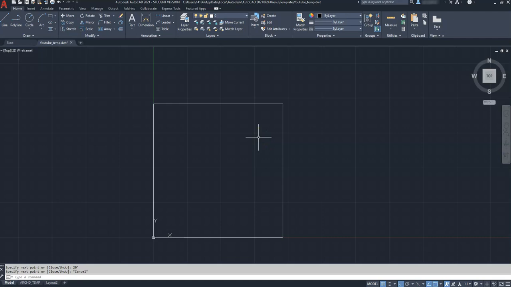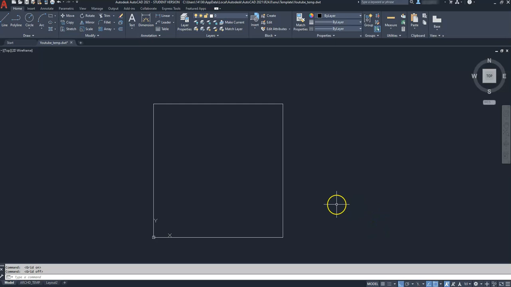So to turn off your grid, there's two ways to do it. The first way to do it is you can go down here to your display grid and turn that on and off by clicking on it or just toggling. Or the way I do it is I hit F7 on my keyboard, and you could toggle on and off. Again, depending on when you've learned AutoCAD and who your mentors are, you may pick up different ways of how to do the same exact command. Use whatever's best for you.